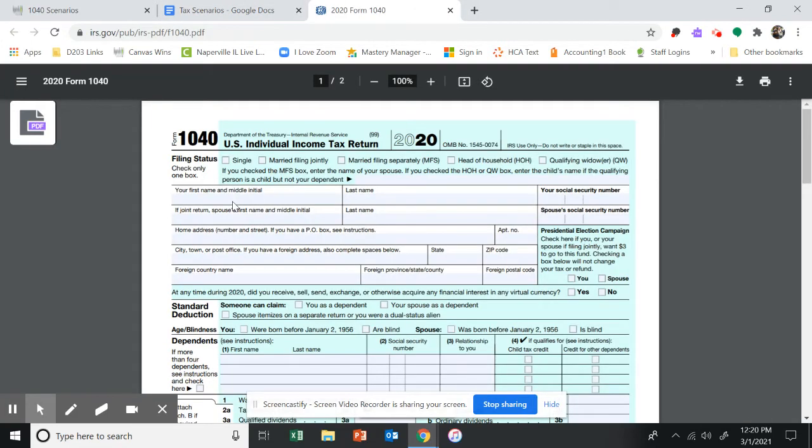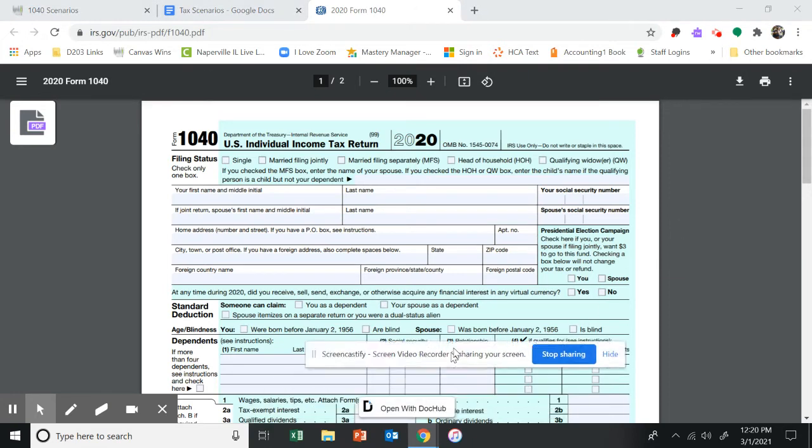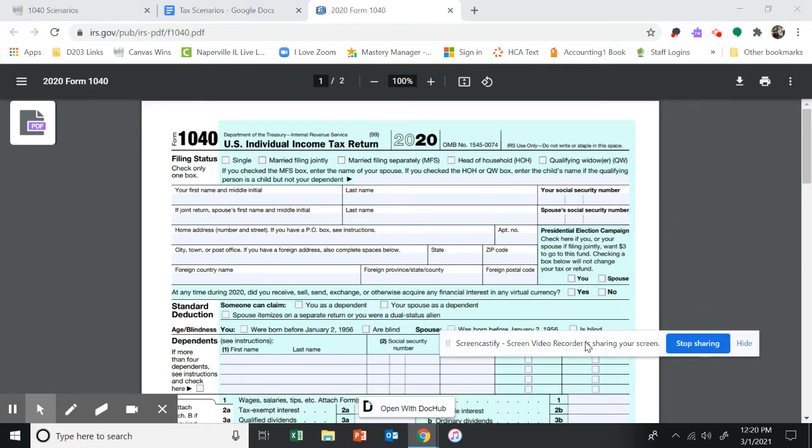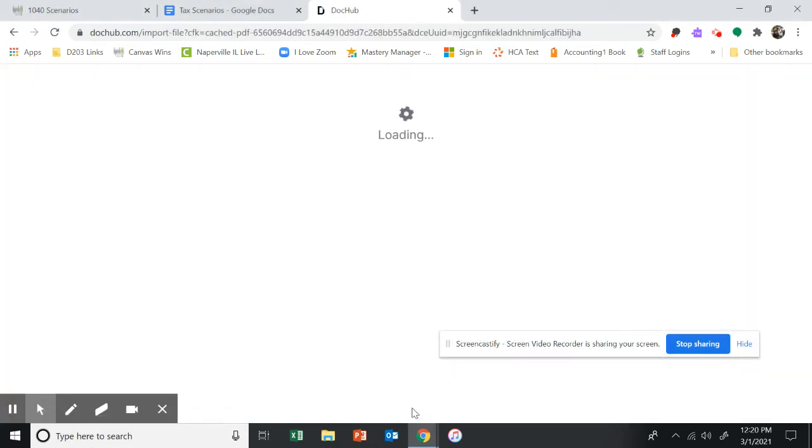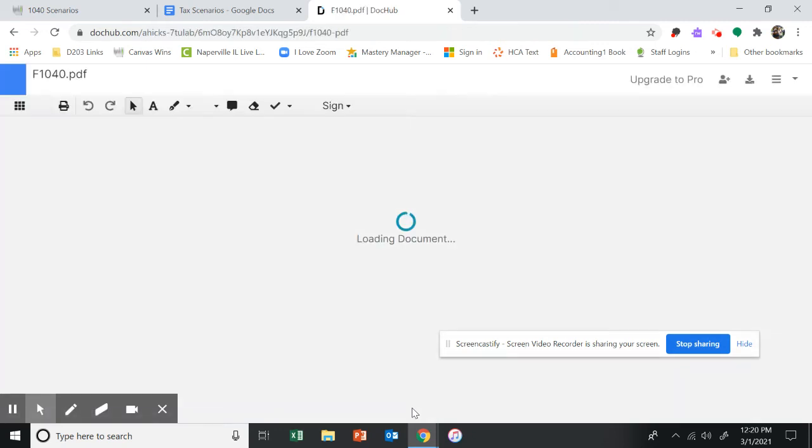Go ahead and click on that, and then I want you to open it in DocHub. There's a few different ways to get to that. One might come up as just an option. I already have DocHub loaded, so mine gives me the option right down here. I can just click on it, and then I'm in my DocHub account.